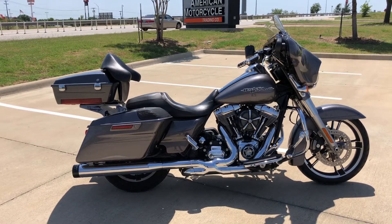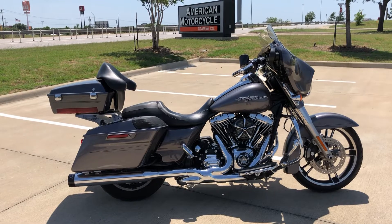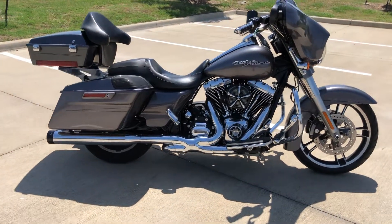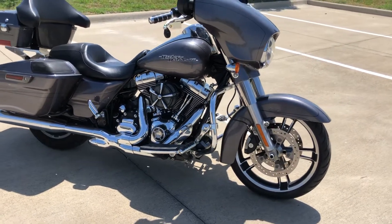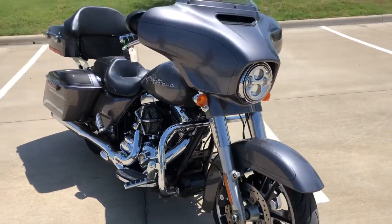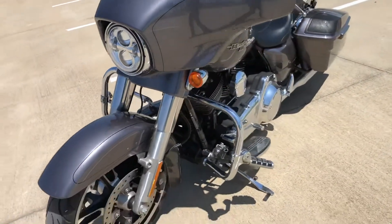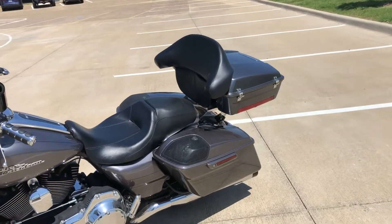Okay Brian, here it is — the 2015 Harley Davidson Street Glide Special in charcoal pearl. A really cool bike, this one's done up pretty well. It has some nice stuff done to it: exhaust system, highway pegs added, LED headlamp, aftermarket windscreen with a cool contour to it, and a detachable tour pack.